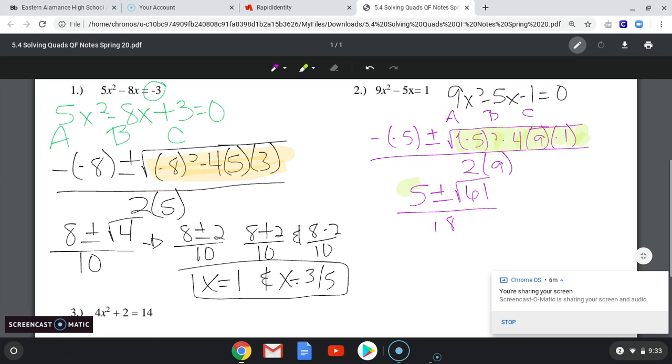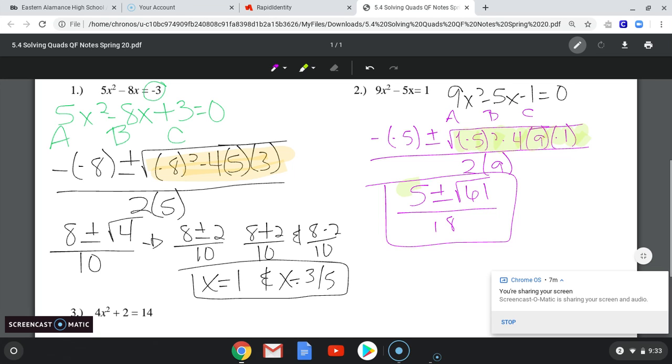At this point, this is how I want you to leave your answer. Now, some of you are like, but why? We used to do decimals. Well, we want the exact answer, which means we need to leave the radical there. By the way, 5 and 18 cannot reduce, so that means it's even more so in simplest form. So that would be the location of your 2 zeros. It's not very nice zeros because those are decimals that keep going and going. They're non-terminating. We're going to go to example number 3.